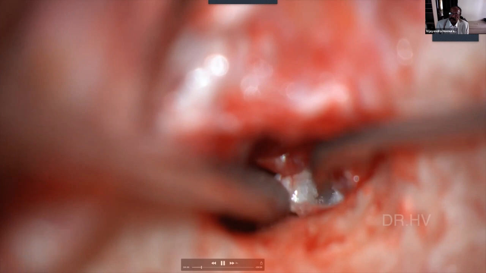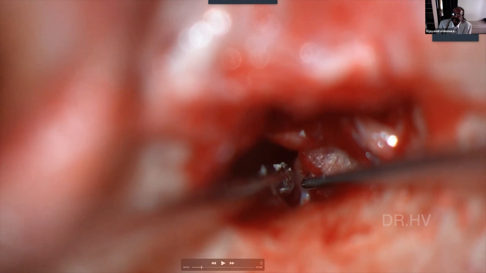Suppose the ossicular chain is intact. In this case, you can see that the incudostapedial joint is intact. Before removing the bridge, one has to see the ossicular chain. If the incudostapedial joint is intact, first disarticulate the incudostapedial joint, remove the incus, and only then try to remove the bridge. Without seeing that, don't do that. If you don't see this and try to remove the bridge, then there may be damage to the stapes and subluxation. That is the reason, in all cases, however much experience you have, each case will be different.